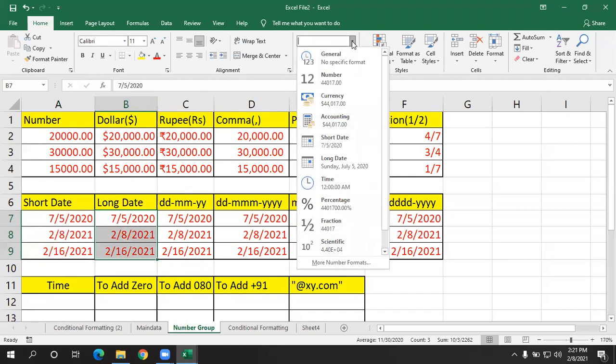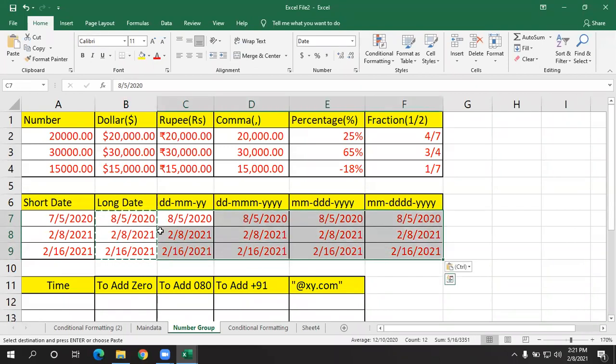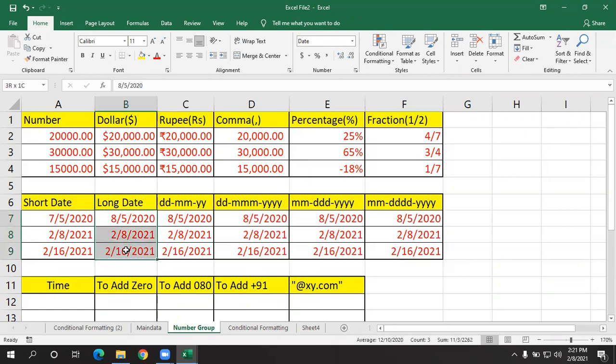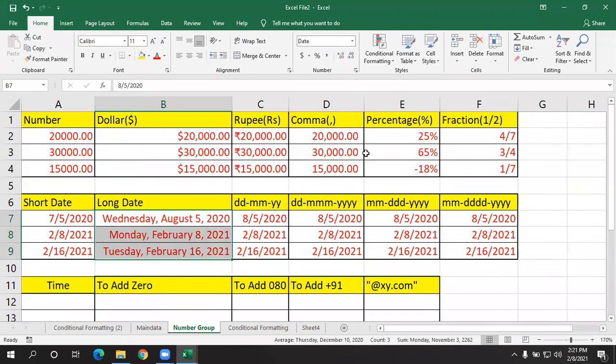format. So click on the drop down. You have here long date. So this is July 5th. It's coming on Sunday. So instead I'll give it here 8. One sec. I'll copy this. I'll select this range. I'll click on this date format. I'll click on here long date. You can see in a long date, it is showing the day name, which month, the date, and then which year. Okay, this is long date format.